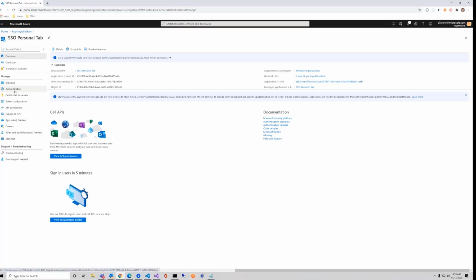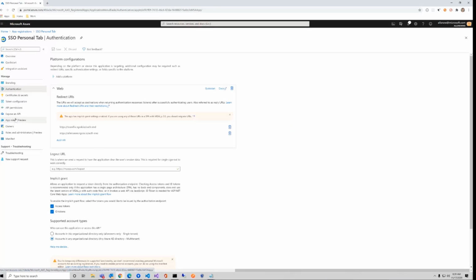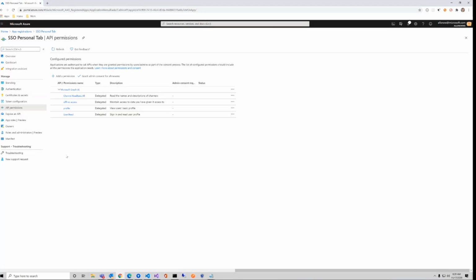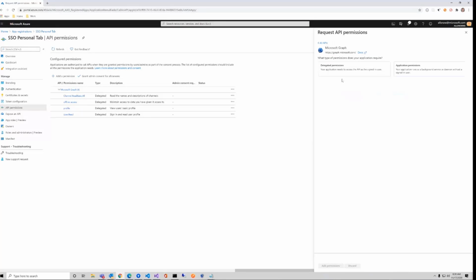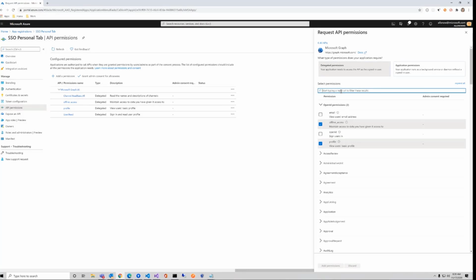If you don't have a paid subscription to ngrok, or if you're just changing your domain name a lot, you're going to have to come here and update that field, as well as the redirect URI every single time you update it. So it's good to have a fixed domain name that you don't have to update all the time if you're going to be doing this. Alan, would you mind clicking on API permissions? By default, you'll get user.read. We've already added some here just for fun at another point. But if you would like to request more permissions, what you need to do is come to this page, hit add permissions, hit Microsoft Graph, hit delegated permissions, and you can just select the permissions that you'd like.